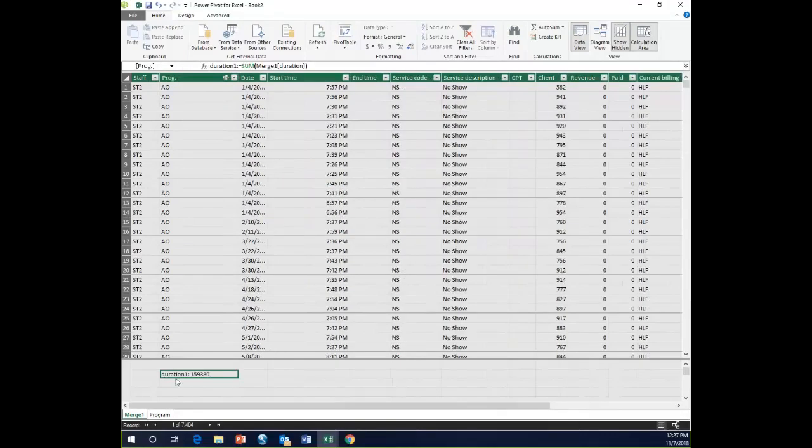Basically, it summed all of the minutes inside of my duration field. So I could then create a second measure. This is a long way around to do this, but I think it's a nice way to begin talking about the measure concepts in the DAX language and how that works.